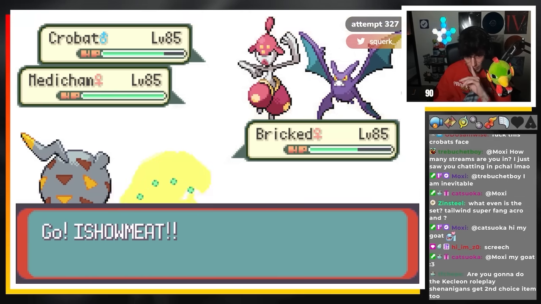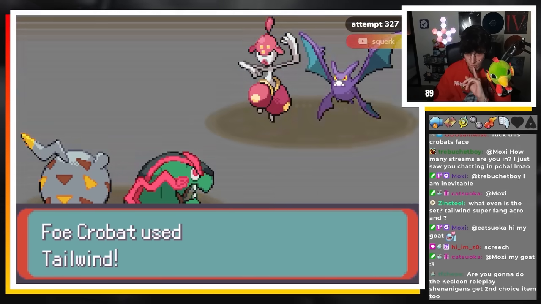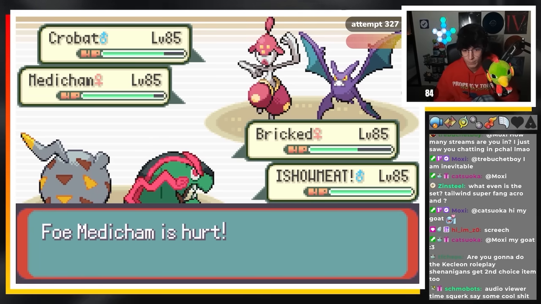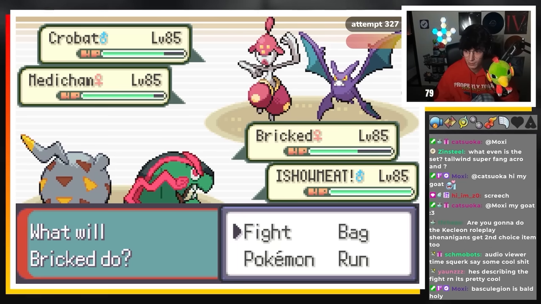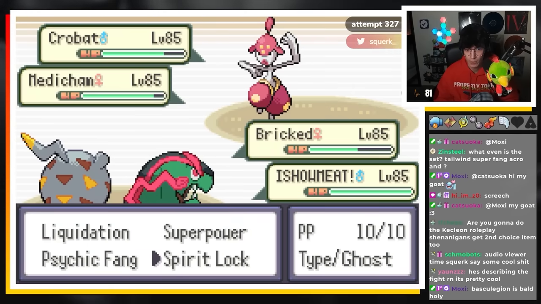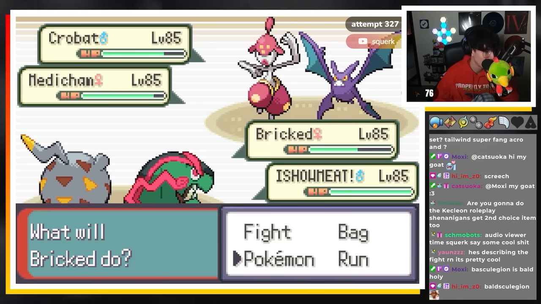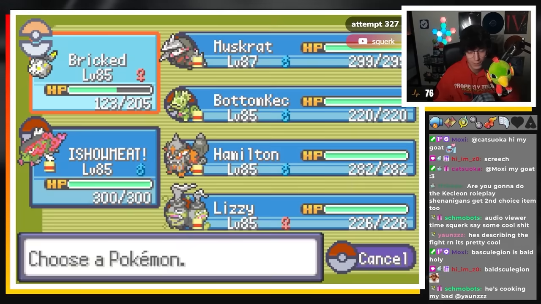So it's guaranteed Tailwind here. Should be at least. We break the Sash with Spiky Shield. Perfect. Beautiful. The better news is that Basculegion's never dead to non-flying crit from Acrobatics. So this is always Close Combat on my Togedemaru. We're gonna go into Lizzie, and then we're gonna Spirit Lock Medicham. What Crobat does here is completely random as well. Well, I guess it's not technically completely random. It's not ever clicking Acrobatics on my Togedemaru, which is important because it sees Super Fang as higher damage. So if it attacks me, it's Super Fang, which is fine.